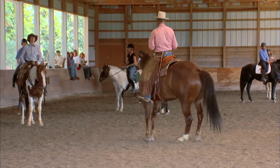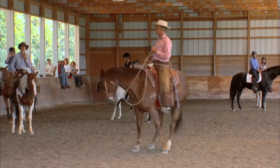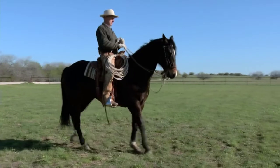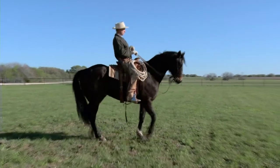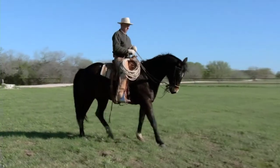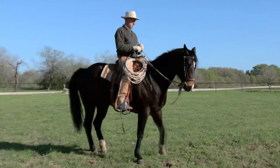So when I tell people, get to the feet — that's where it ends up, is at the horse's feet. Sometimes they'll say, well, I can't stop him. And I'll say, no wonder, because he maybe puts his head down, arches his neck a little bit, and you never got a change in his feet and then you let go anyway. So you basically said: if you'll just do that with your neck and just keep right on going forward, there isn't any need for you to respond with your feet — because in fact you responded to the horse positively for him not giving you his feet.